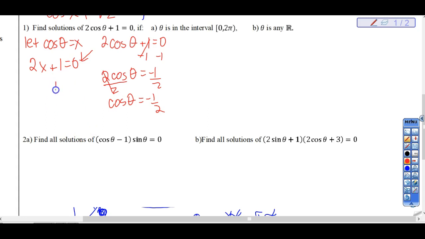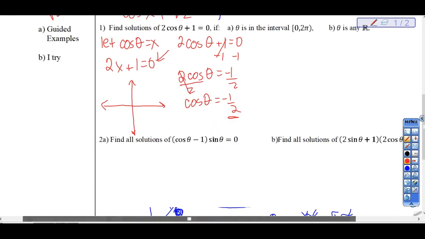Now step 2, I'm going to draw a picture over here because I think I wrote too big. I'm going to plot on the unit circle where I believe this exists. Now remember, cosine of theta is your x coordinate, correct? Cosine of theta is the x coordinate, sine of theta is the y coordinate on the unit circle, right? I've told you this before, right? Cosine theta, sine theta, that's true.